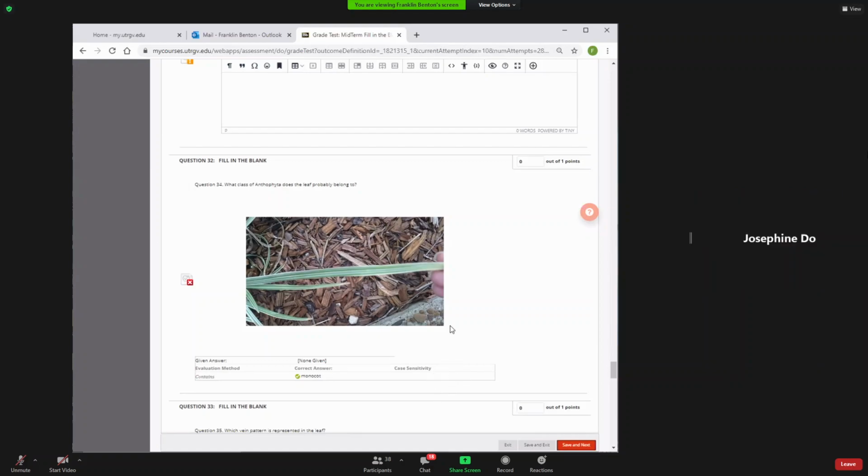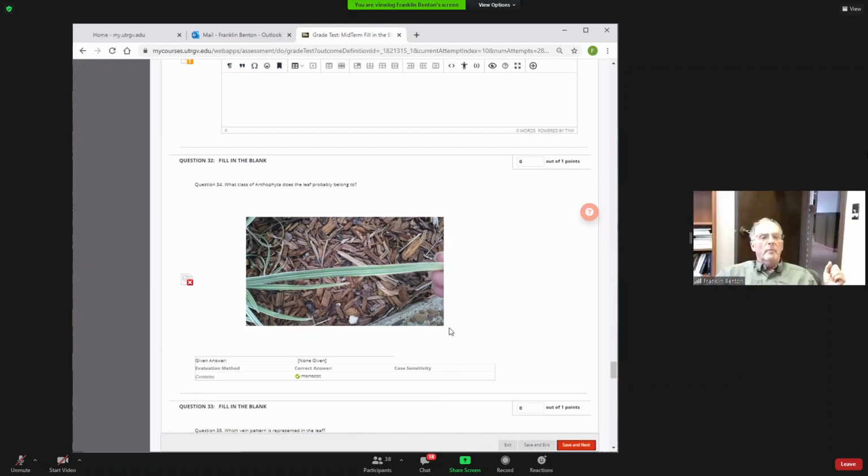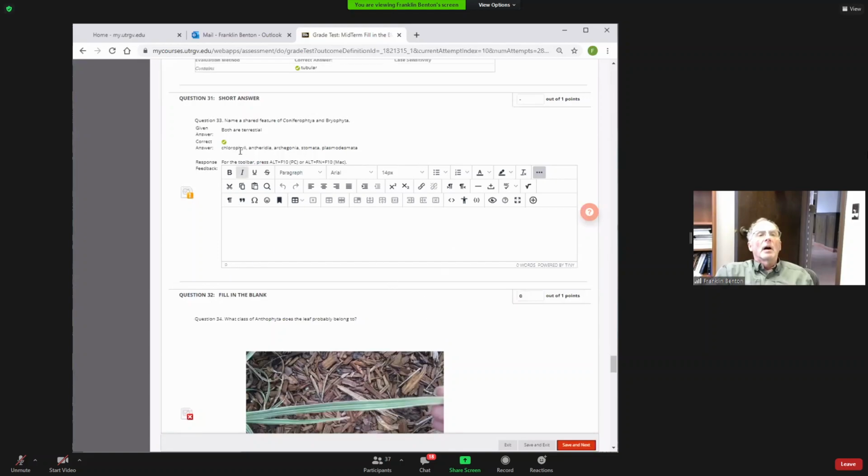Okay, thank you. On things like this, monocot is a fairly simple one, but when we get to some others where it's not very clear, like we did on this last one, besides both are terrestrial or they both do photosynthesis, you see the chlorophyll there? That's one of the reasons I'm going through each and every test to make sure that everything is correct.